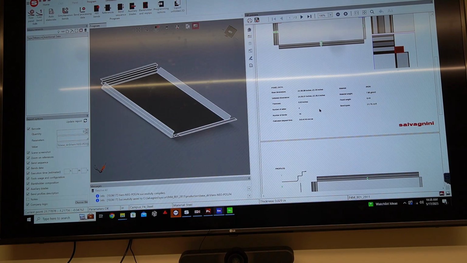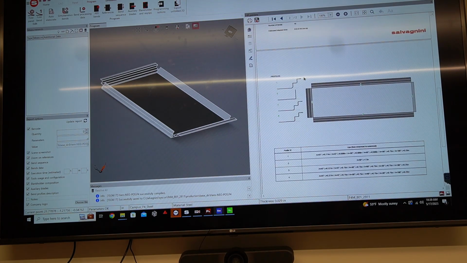Yep. It tells me the thickness, the number of sides, the number of bends, 19 bends. 19 bends, 44 seconds. Mm-hmm. And that's assuming the blank has already been cut out by a laser. It is on the P4. The P4 comes down. The time is from when it clamps the part to the time that it releases it. Okay. Got it. It tells me the number of positive bends, the number of negative bends, the weight of my panel, again, the raw material it's made out of.